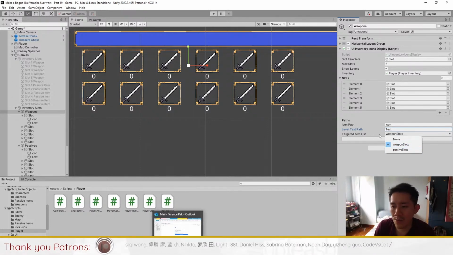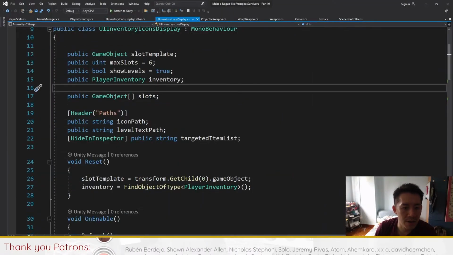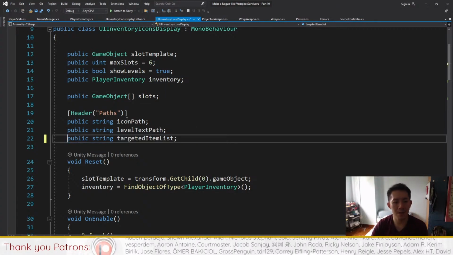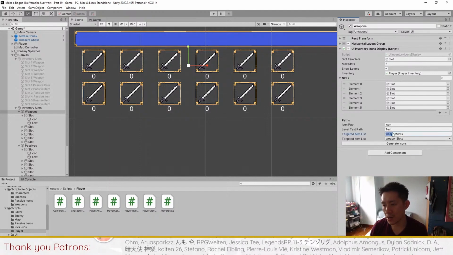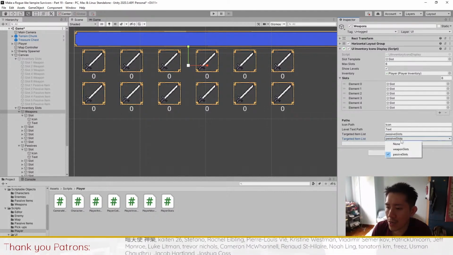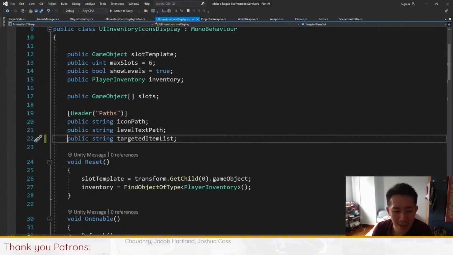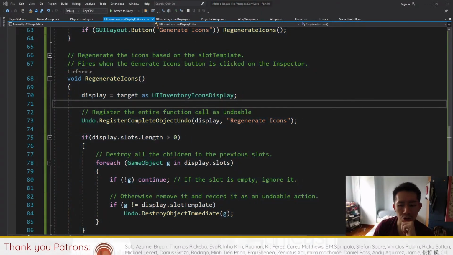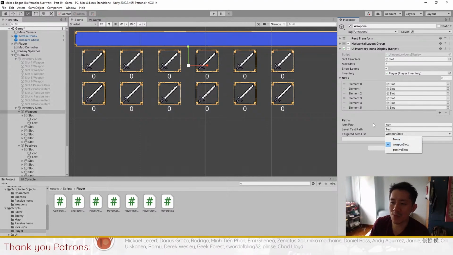If you look at how this is implemented, this targeted item list variable, in the original script I've actually made this variable hidden. The reason I made it hidden is because if I were to make it unhidden, you will see targeted item list is actually a string. I do not want this to be a string. What I want is for this to be a drop down, and then when I change the drop down, it updates the string like that. So what I've done instead is I've hidden this variable, and then I've created, using the editor script, a drop down that will update the string variable, which is what you saw just now. So this makes it more user friendly.